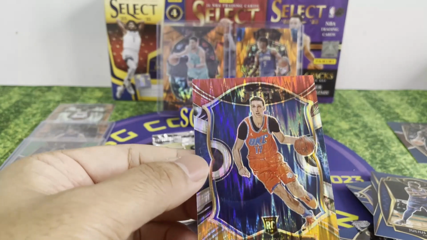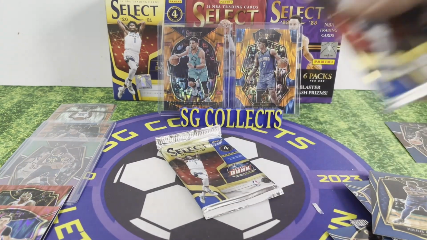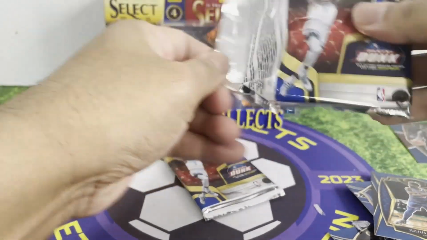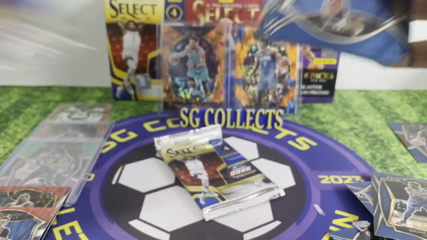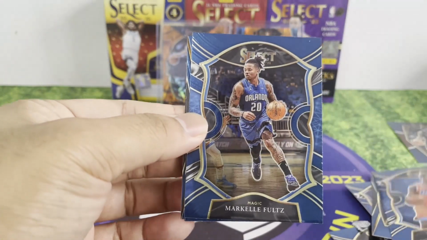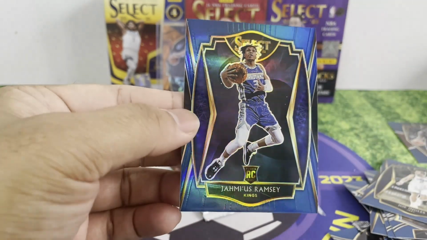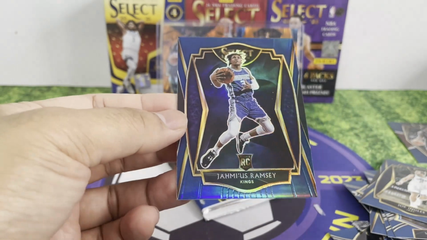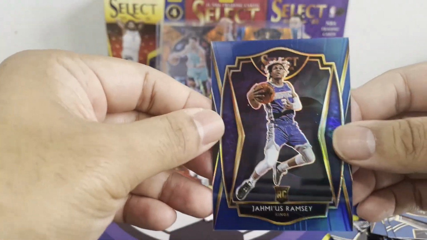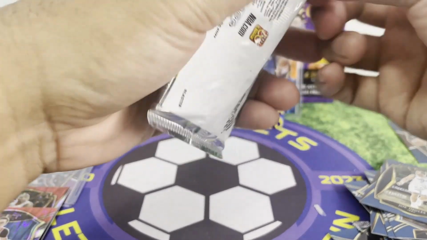Another one. Okay. Alright. Theo Maledon, Markelle Fultz, Joe Ingles. Ooh. Jaime Jaquez. Exposed though. On the silver. Alright, last pack.